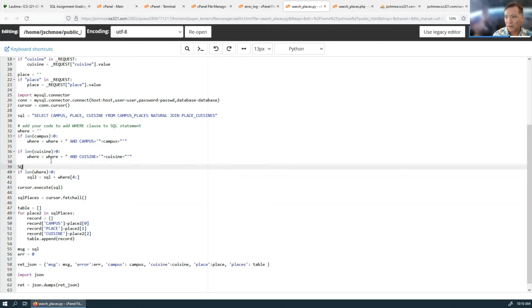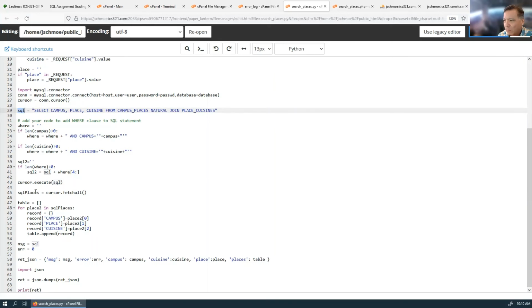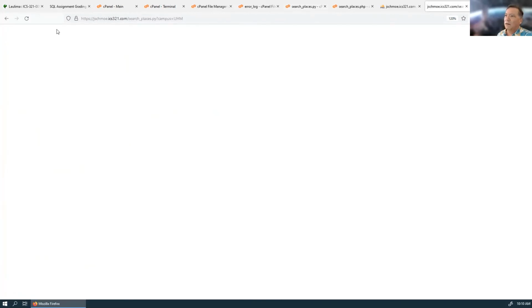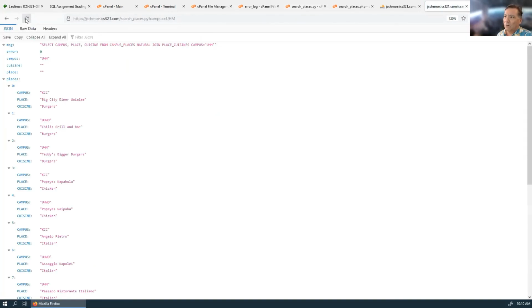Okay, I'm going to say SQL2 equals nothing. And I'm going to say if the where clause is greater than 0, then I want to make SQL2 equal to what SQL should be. It's going to go ahead and execute the same SQL as up here, but then I want to display back SQL2. You see what I'm doing? I'm just throwing this in there for testing. And so I'm going to save these changes because I want to see what the SQL statement is. So to do that, the message has to be, okay, you see this? Here's my SQL statement.